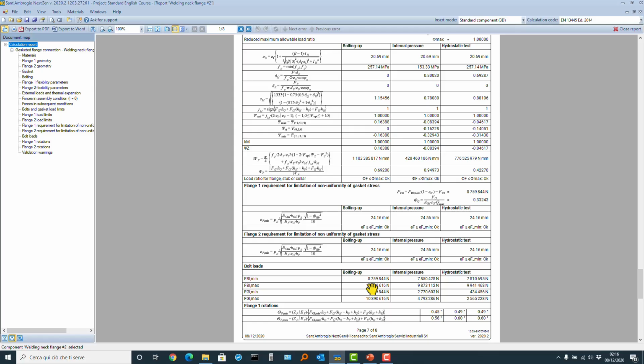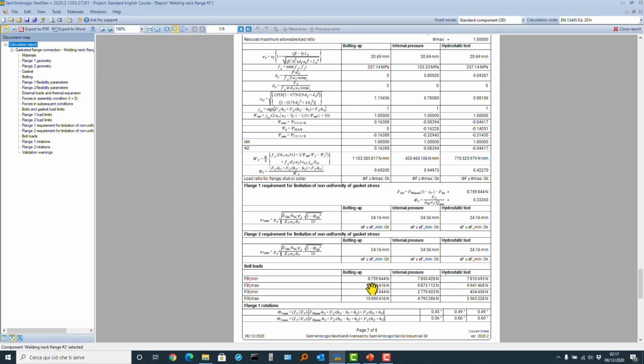Almost more or less the double. It's clear that this is a load that can be applied using a hydraulic tensioner, a device which has a good control of the load. You have seen that in case you would have used an impact wrench, the rough device without a very good control of the torque, the number of bolts would have been increased.